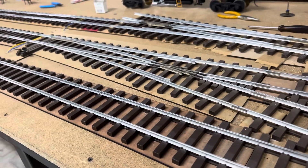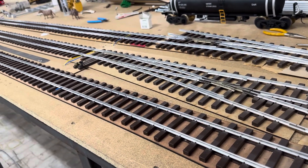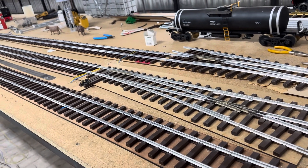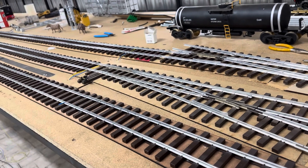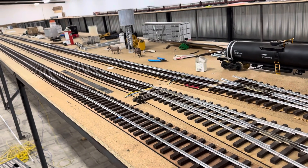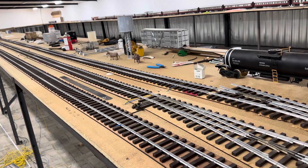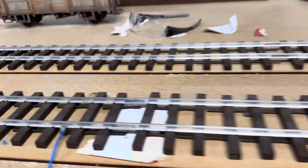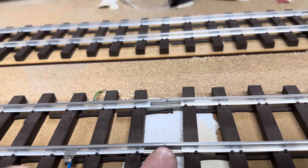Through these rails here is where your current flows. Resistance is anything in these rails or the material itself that restricts the flow of electricity. So if I have the full length down to the bottom with zero resistance, the voltage and amps will remain exactly the same. But we have one slight problem in the model railroad world — and that's these little things, fish plates.